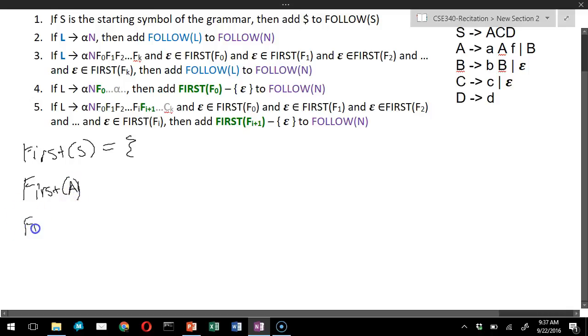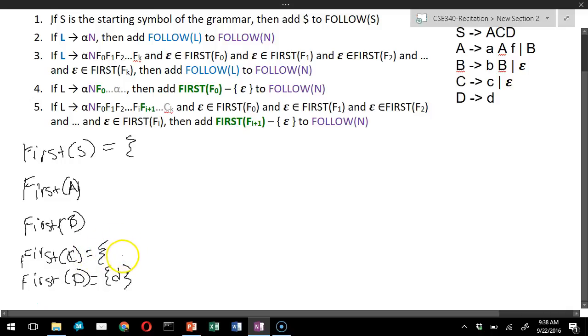First of A, first of B, first of C, first of D. All right, let's start with D. It would be initialized to the empty set, but then what would it be on the next pass? First of D. Little d. No epsilon. Doesn't have to worry about it, so that's pretty straightforward.